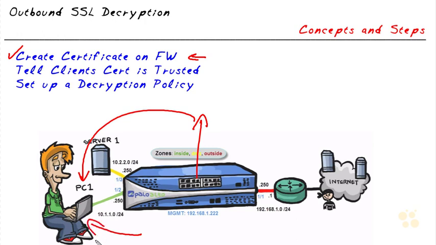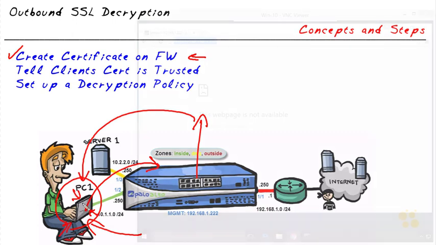And in my lab environment, here's what I'm going to do. In my lab environment from Bob's PC, I'm actually going to log on to the Palo Alto firewall as the administrator. Now, Bob himself, of course, wouldn't be doing that. But we're going to do that because once we log on with the graphical user interface, we can go ahead and simply export that digital certificate right to Bob's computer, and then we can go ahead and import that as a trusted certificate on Bob's computer.